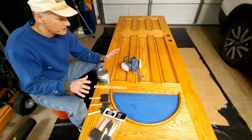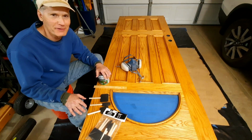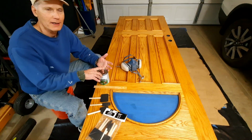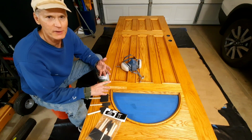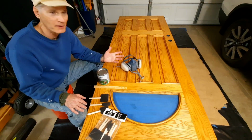So now that we're finished sanding, we're ready to get on with, to me, the most challenging part of refinishing, and that is applying the polyurethane. Because I always have questions about, am I applying enough? Am I applying too much? Did I allow it to dry enough between coats? If I do need to sand, am I taking off too much finish, and am I leaving too much dust?